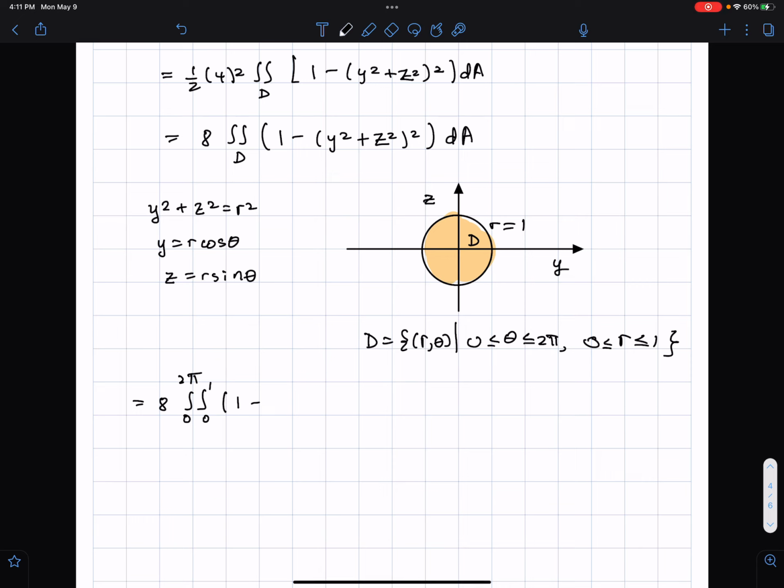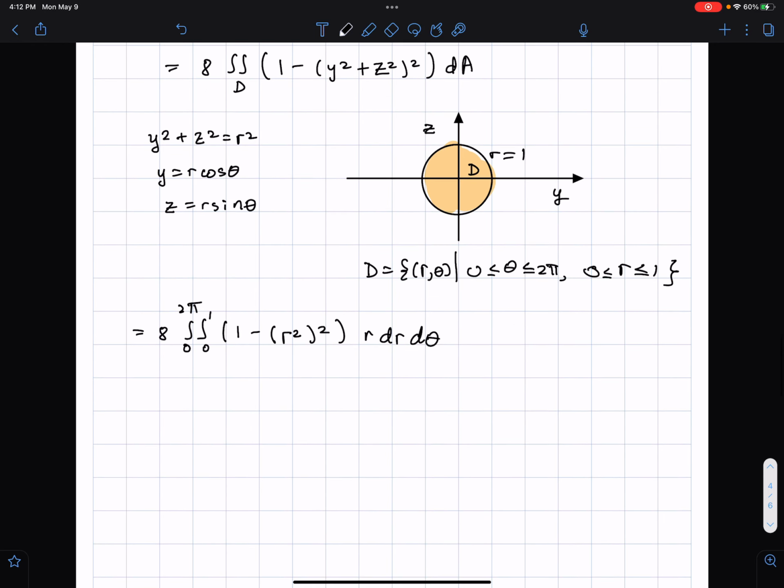Okay. And then over here, when I make the substitution, I have y squared plus z squared, and I replace that by r squared. Then for dA, I'm going to write r dr d theta. But one of the reasons this problem is a problem in the book is that just by moving things around with x and y and z and using polar coordinates, it becomes confusing for me. And I think that's why it's a more difficult problem.